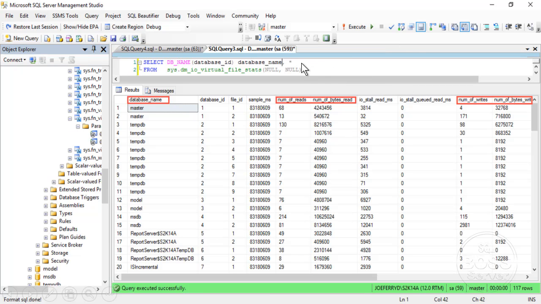If we look at the query, it is meaningful to go ahead and use a function for a database ID so that we can see what the actual name is. The columns we're going to be interested in are database name, number of reads, bytes read, writes, bytes written. Number of reads is perhaps more important because no matter how much it reads, it's going to take about the same amount of time.